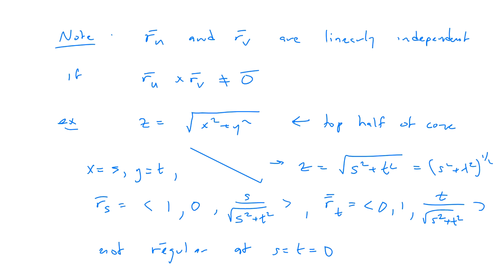So yeah, someone asked, what are the purposes of doing this? We're going to get into that on Monday, which is by rewriting it as a parameterization, we're going to be able to get the surface area. In regular coordinate system and as a regular function, it's going to be difficult to get the surface area. It'll be much easier if we're doing a parametric form. And so therefore, we want to talk about parametric form, and for the surface area, we need it to be nice. To get the surface area, we're going to need the cross product. So we might as well get the cross product to see if the vector is 0 or not.